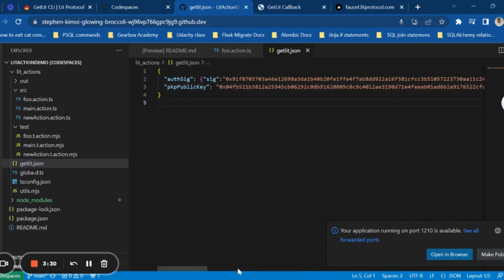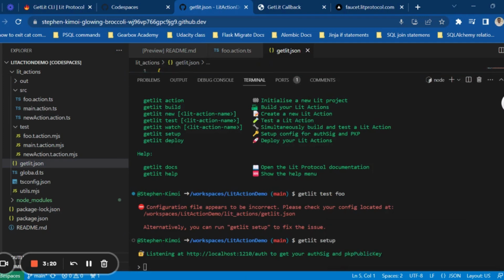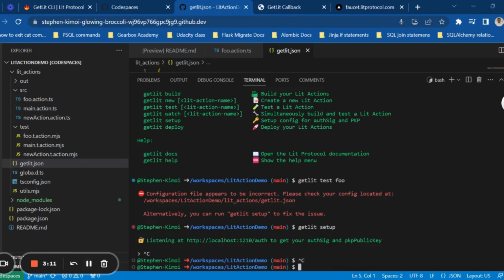So now I'll go back to running my test. Let me open the terminal again. I close this command, and then clear it.